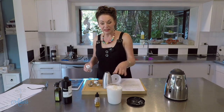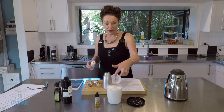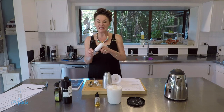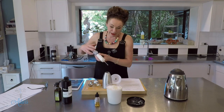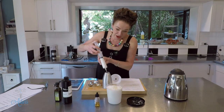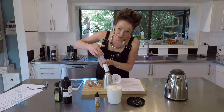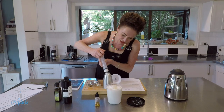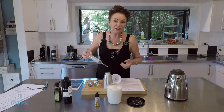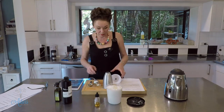Into this you need to add four tablespoons of your liquid soap base. I found this syringe in the drawer the other day — I don't know what it's doing here, but it's really good because you can suck up a whole heap of stuff, which made it so much easier. You know, it's at times like this that you do nutty little things just so you can have a wee play around — but when you find something new, why not have a play with it.